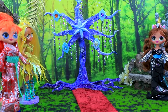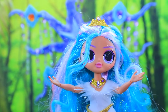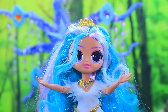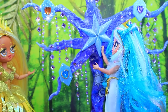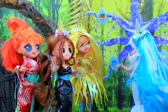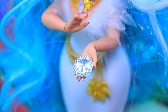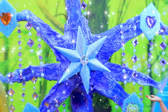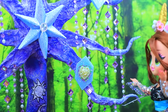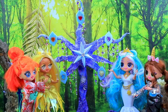Princess Celestia welcomes guests at the Swan Ball. Today is not just a festive day. Something special has happened. What day is it? Look at the Tree of Harmony. It's glowing like never before. Wow. Yay! This magic diamond will give the tree new strength. Amazing. Woo! This magic is so powerful and beautiful. Let's celebrate. Princess and guests are celebrating.